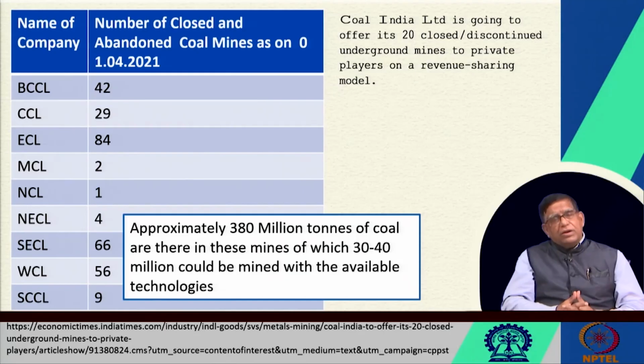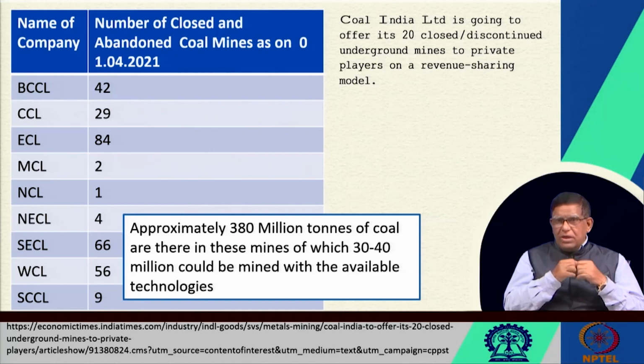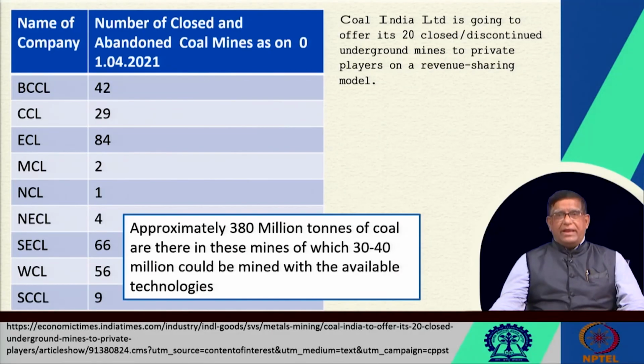So there are two ways of closing these mines. When we are to close, we will have to see that the mines can be sealed, and also we should see how much coal can be taken out. You may have heard recently that Coal India Limited is trying to have a partnership with different vendors and ventures, so that about 20 closed mines that have been identified can be reopened by means of some joint ventures. So this type of thing is happening.